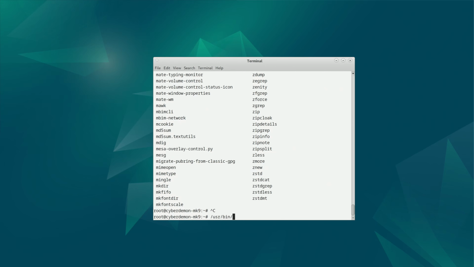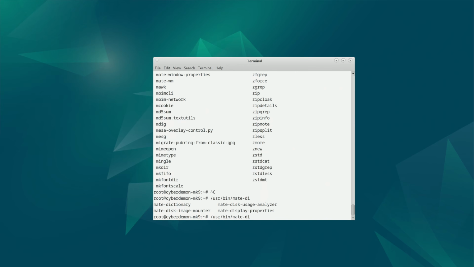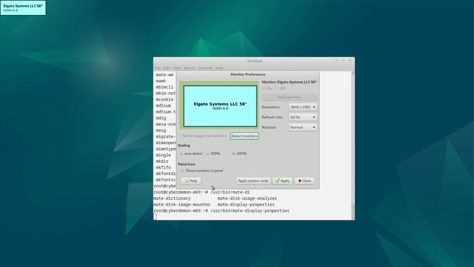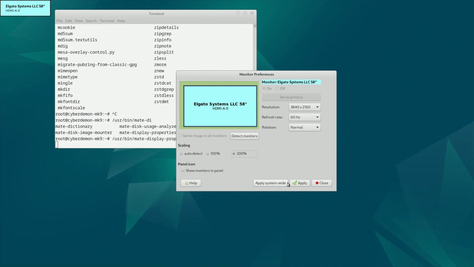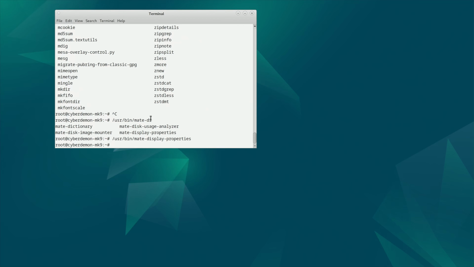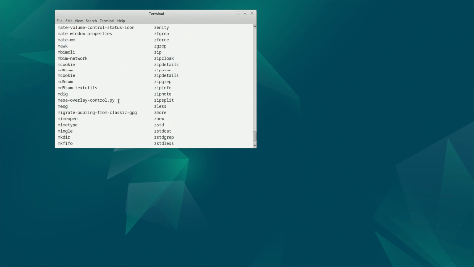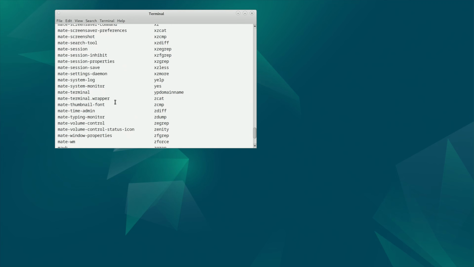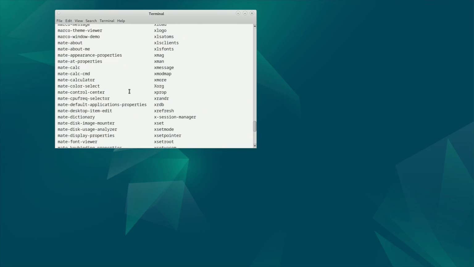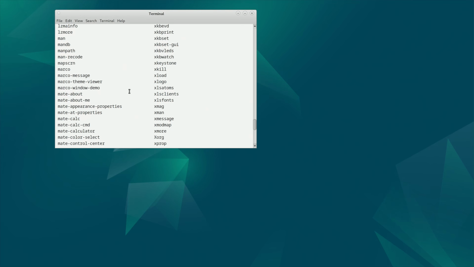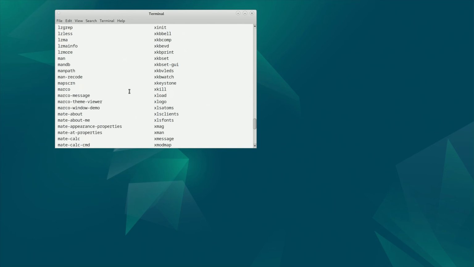So user bin mate. Not enough letters. Okay. Hey, there we are. All right. So now I can go back to 100%. And it's still broken. So that's cool. Okay. I haven't even started looking at the actual OS. I've just broken everything before I've even started because I got really needlessly curious. Oh, Jesus Christ. Okay. Let's see. You know, I hear a lot of you say just restart X, reboot even. No, that means that I lose. I'm going to win.